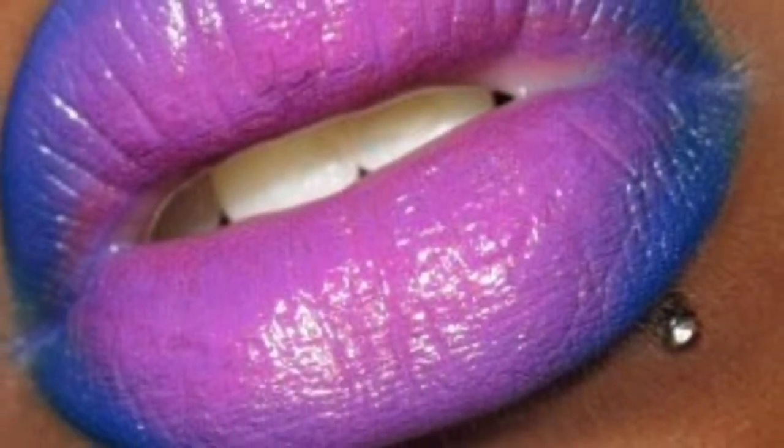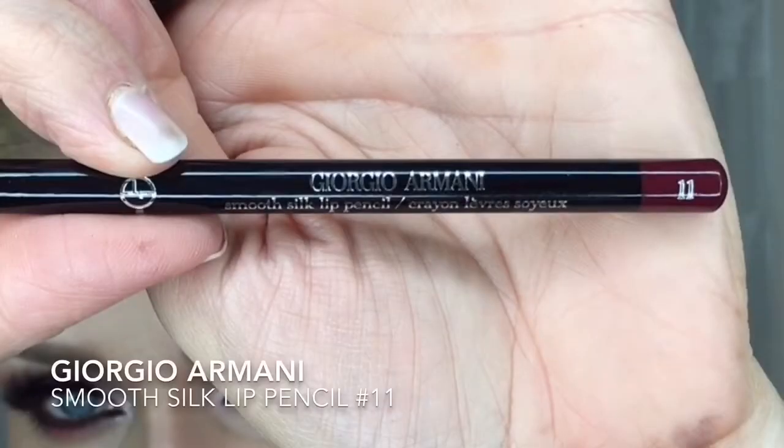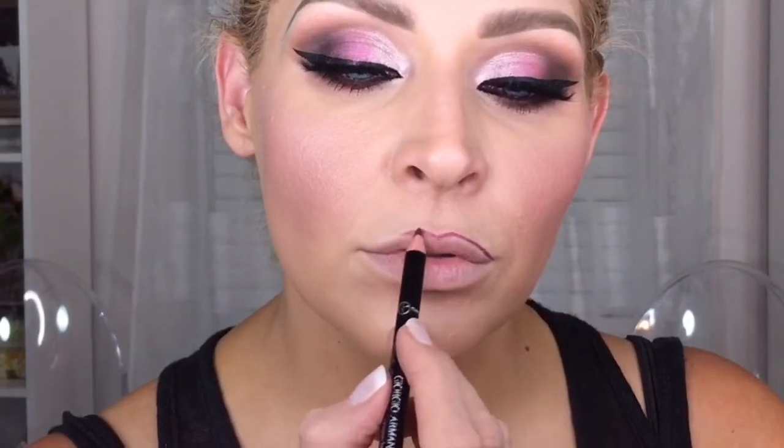Now it's very important to consider where you're wearing these and what you're wearing them with. Dark lips are not always very flattering on me, so I'm going to be doing a lip primer after I have used a scrub on my lips to make sure I have no dry patches. And then I'm going to be going over with a really dark lip pencil. Now the reason that they're not always flattering on me is because I'm not 20 anymore, and dark lips can be very aging if you're not careful.